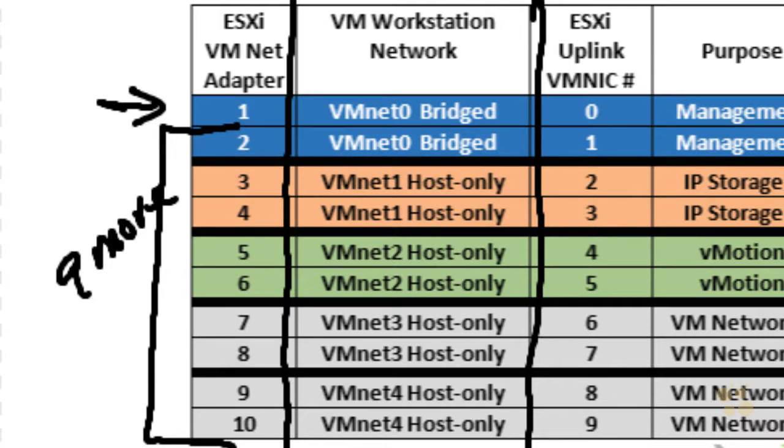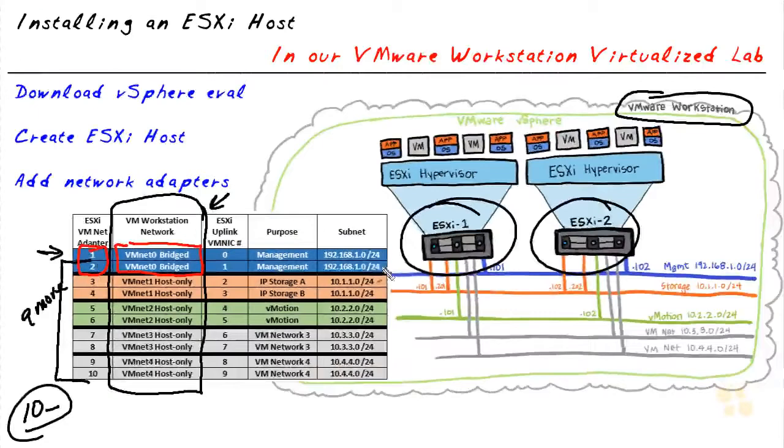So as part of our virtual machine definition for ESXi1 and ESXi2, we're going to want to make sure that we map the correct interfaces on the ESXi host to the correct VLAN. And to do that, we're going to put interface 1 and 2 onto the management VLAN, this blue network right here. We're going to put interfaces 3 and 4 on the storage network that's here in orange.